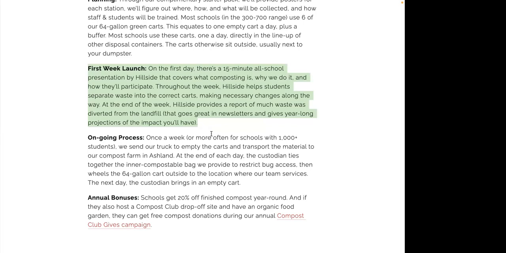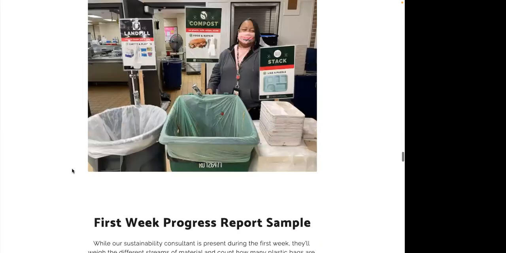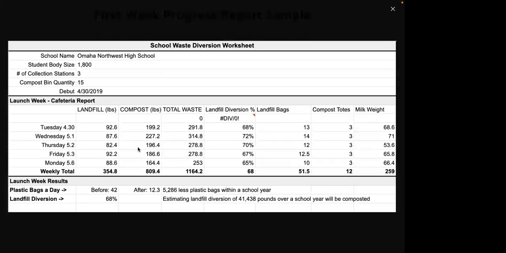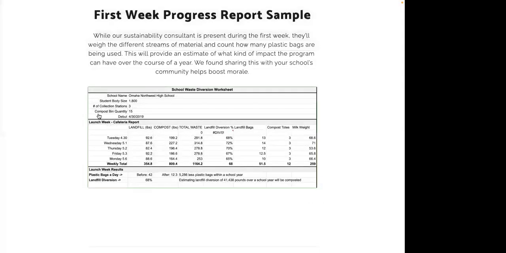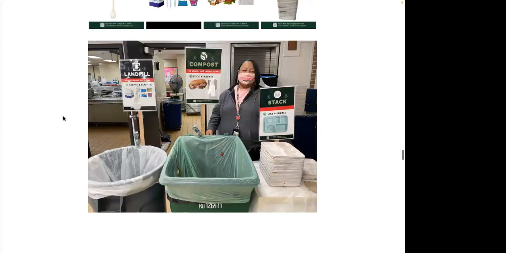And then we put that in a report, so you can see, in the case of Omaha Northwest High School, they had a 68% landfill diversion. So 68% is now being composted instead of going to the landfill. And if you project that over the course of a school year, you can get some numbers of what kind of effect that will have, which is pretty fun.